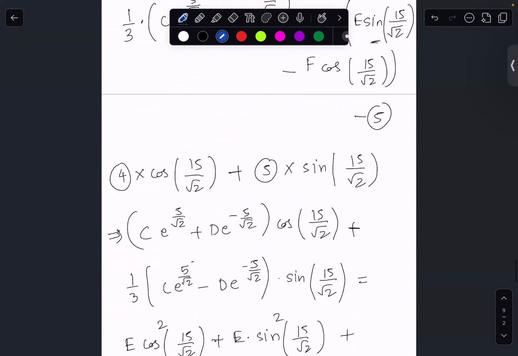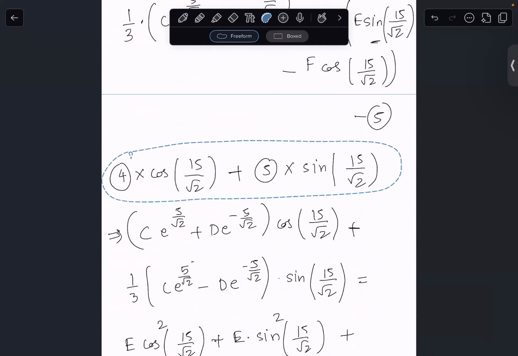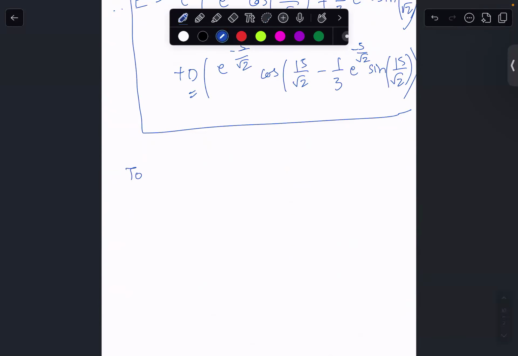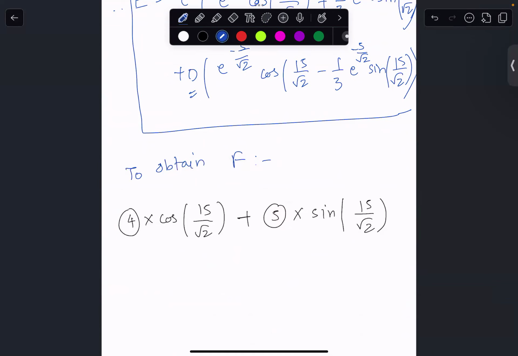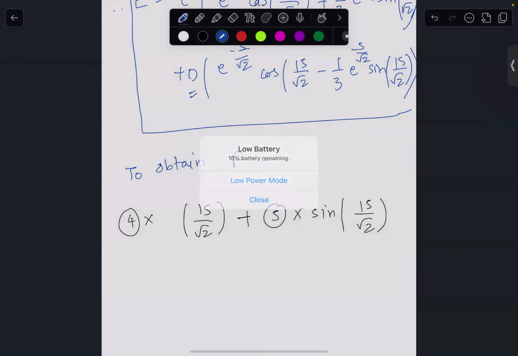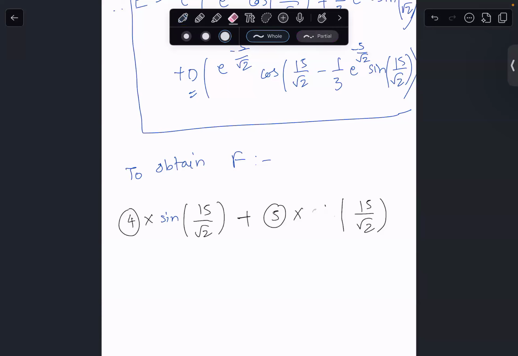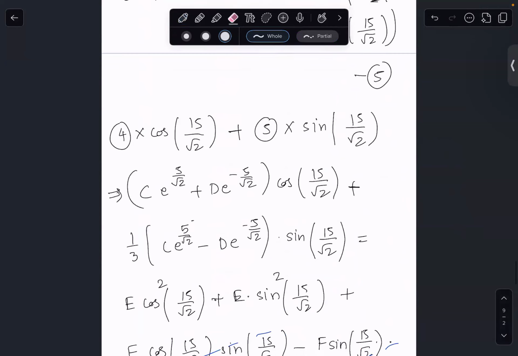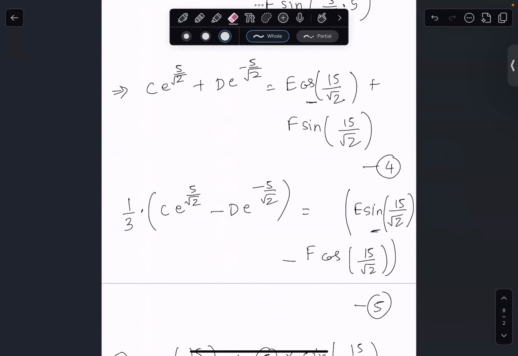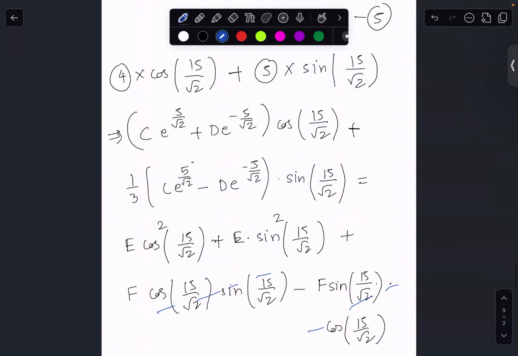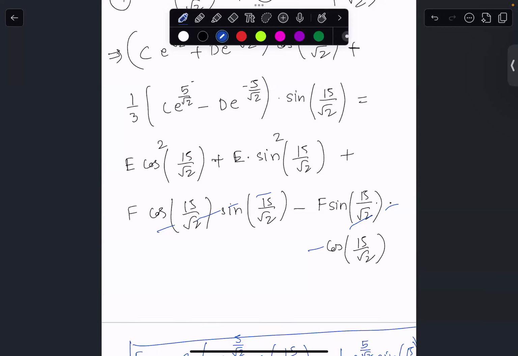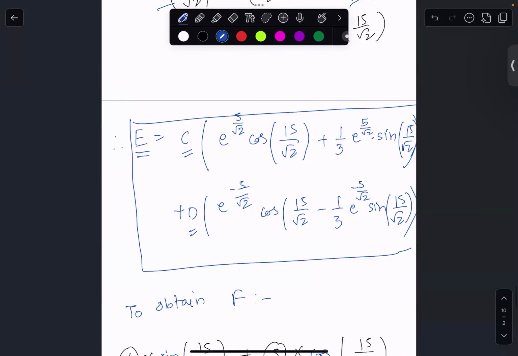In that case we would have to do very similar operation, but to obtain F we will have to multiply equation 4 with sine of this constant and equation 5 with the cos of this constant, and subtract both of these, because if you observe carefully both of these equations, you will have to subtract cos multiplied by equation 5 from sine multiplied to equation 4, so that you get f on the right hand side, because the identity which you obtain here is cos square plus sine square, which is nothing but 1. So we write that directly as e.